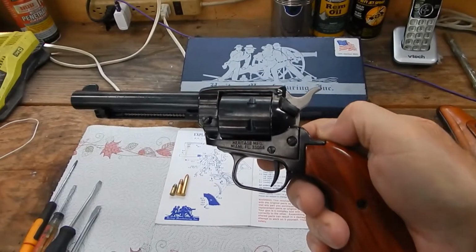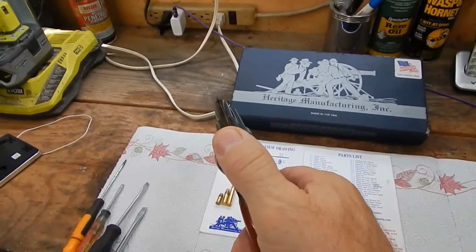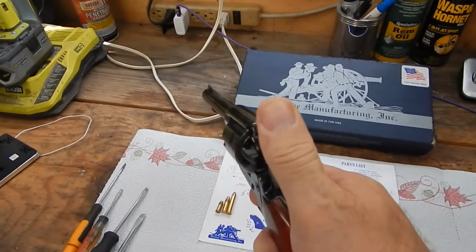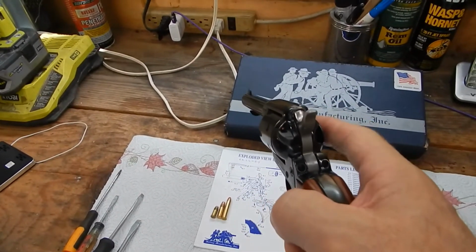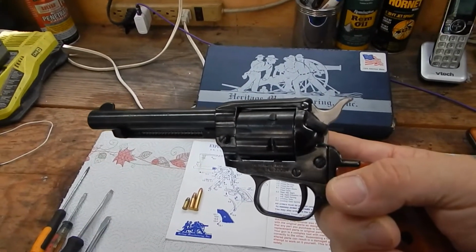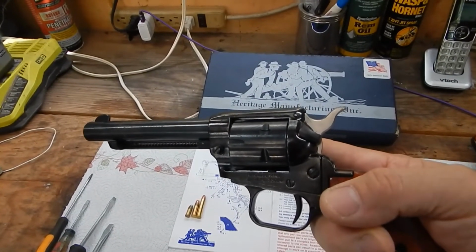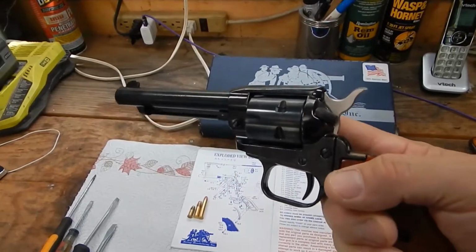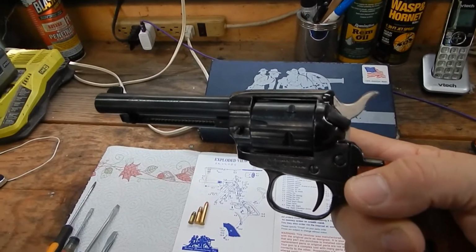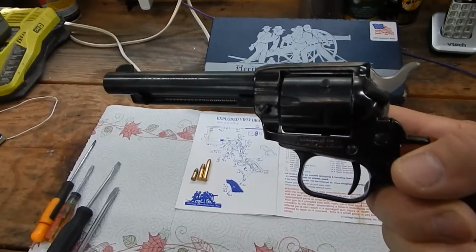And there's a million of these videos online. What was happening when I was shooting this, sometimes it would go bang and sometimes it would go click. And I noticed that the cylinder wasn't indexing correctly. Being a rimfire, it was hitting dead center on the top when it was firing, and when it was misfiring, it was hitting off to the side, which means the cylinder was out of time, which is definitely not cool. That's dangerous. If the bullet goes off, it'll miss the barrel or skin the barrel and throw shrapnel back in your face.